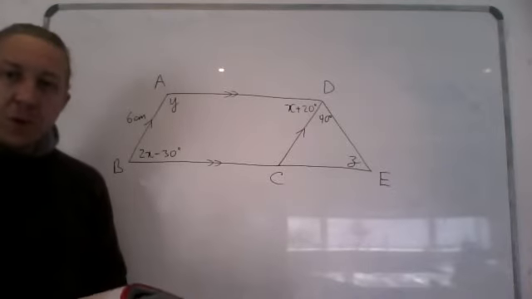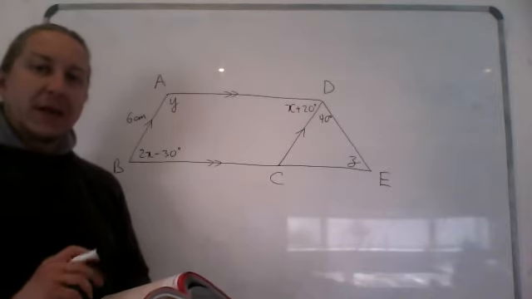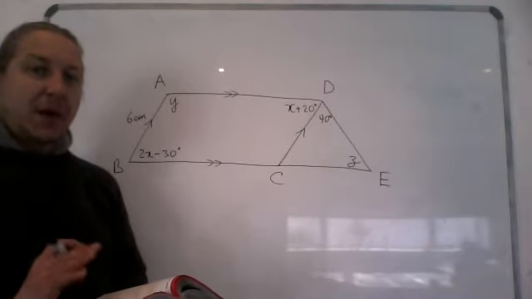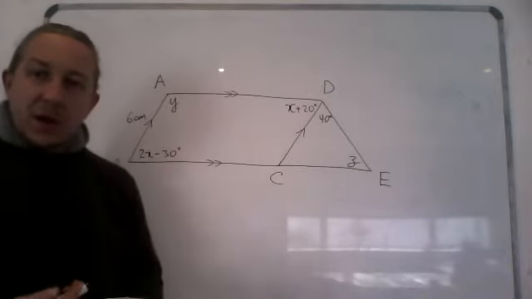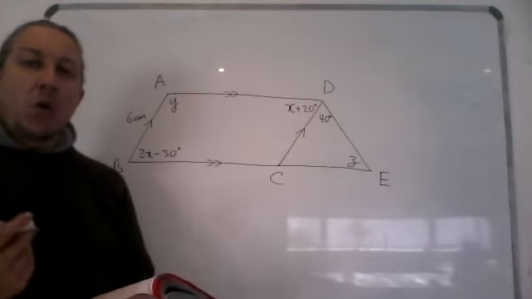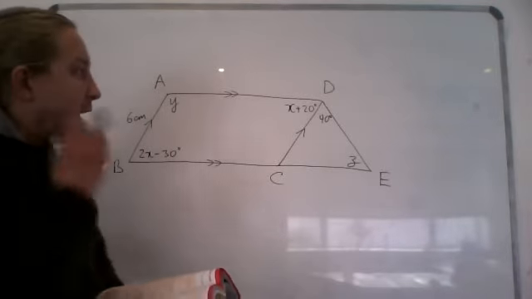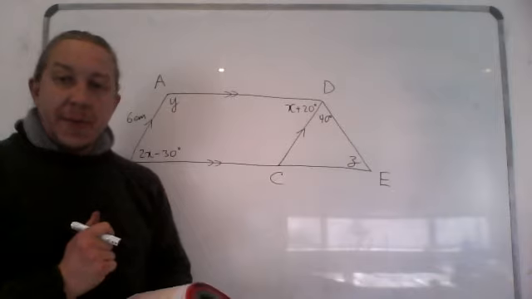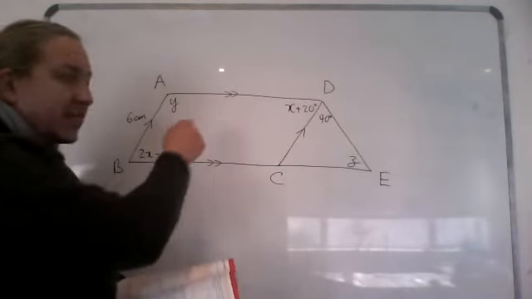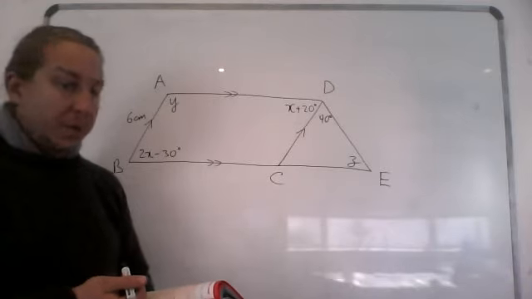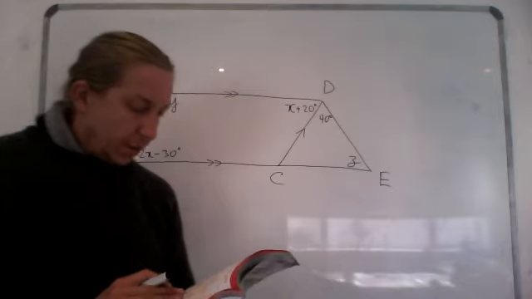Alright, so before we even continue, they called ABCD a quadrilateral, meaning that it's just a shape with four sides. But they also told us that opposite sides are parallel, which means that this is, I mean, not a quadrilateral, a parallelogram. And we know things about a parallelogram, like opposite angles are equal and opposite sides are also equal. So we can use that in our analysis of this question.